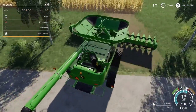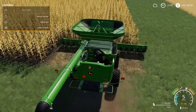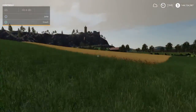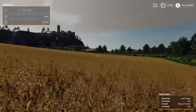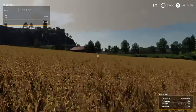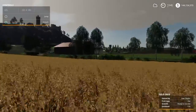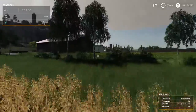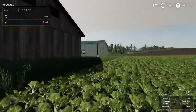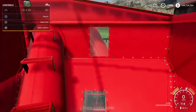I don't want to hit anything. This thing is so expensive. I don't even know how to afford the gas. It's crazy expensive. I gotta run all the way back over to the farm. Oh, it's gonna be so long before we get there. Come on. Hurry up. Hurry up. There we go. All right.